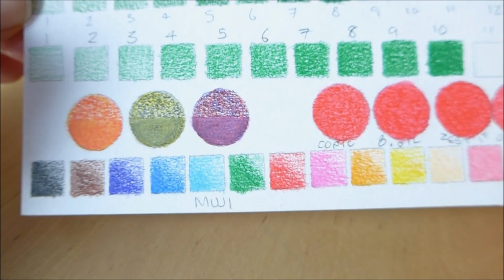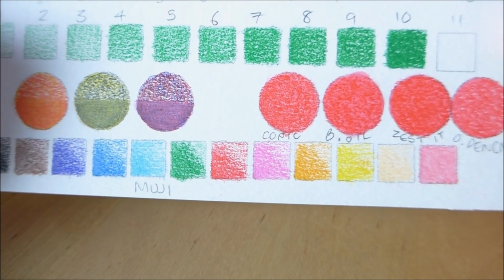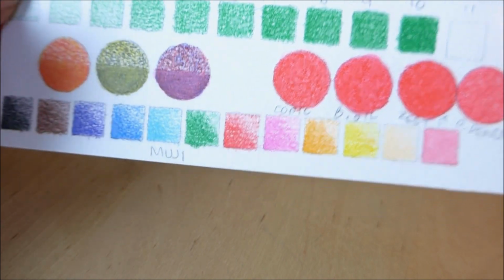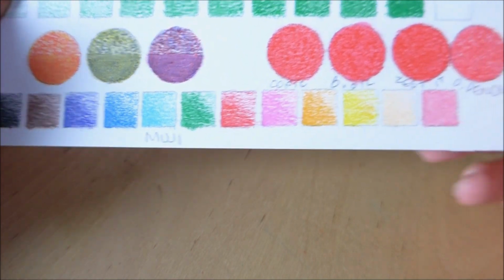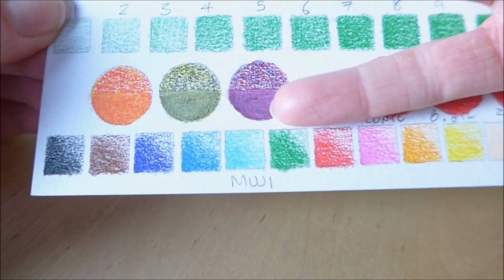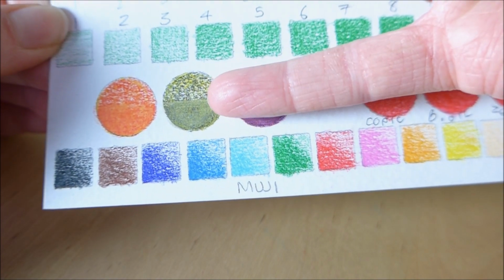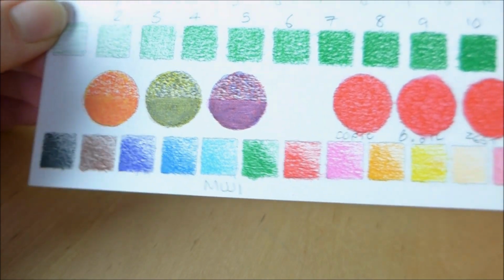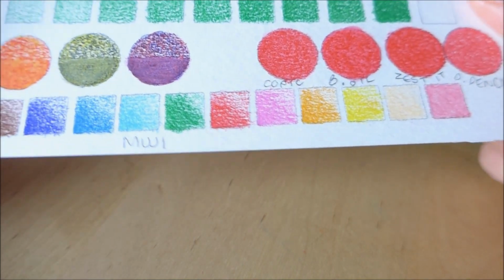So here are the results of my swatch test. Now the pencils are really nice and creamy. They are perhaps not quite as soft as Prismacolors, but they're very vibrant and really nice feeling to use. Mixing up a pink worked well. Making the colour mixes worked out really well. As you can see, I've got a more successful purple here. The green is another sort of grassy green, olive green, and the orange is a nice orange. It's different to the orange that I already had in the pack, so that's good.